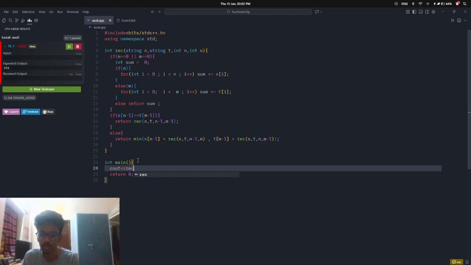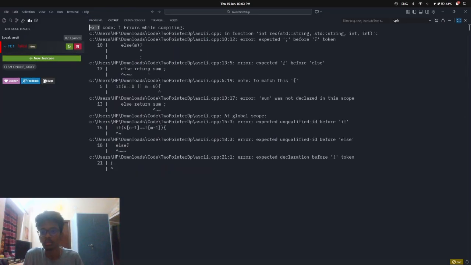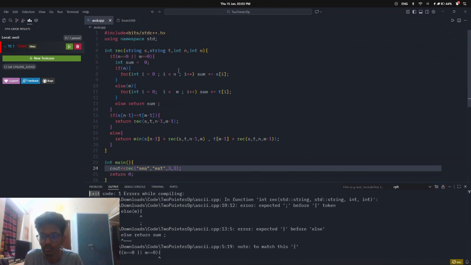So let's do cout recurrence of c, eat, n equal to 3, m equal to 3. We missed something. It says expected this before that.